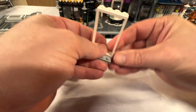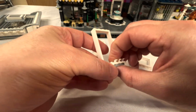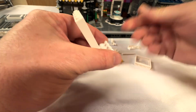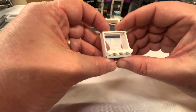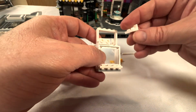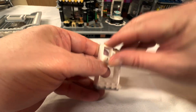Okay. Now, what I've decided to do to give this a little bit of character is I'm going to put bars underneath, at least on this first window. And I think I want to do it for both for consistency, but let's see how this kind of shakes out. So here's one big main window. Okay. Now I'm going to take a couple of these bracket pieces, put them like this, and I'm going to come back to this in a minute. And a couple of these windows here as a next level.